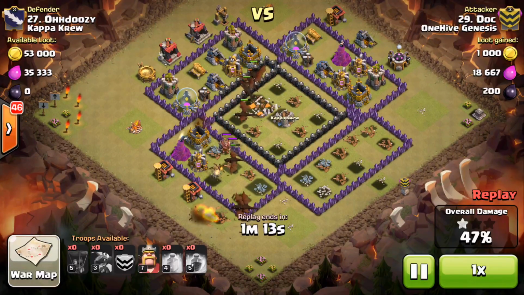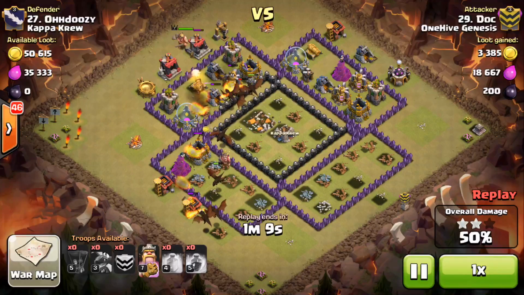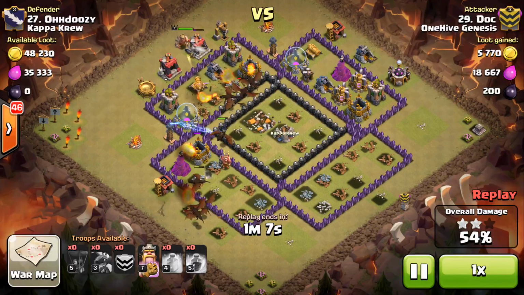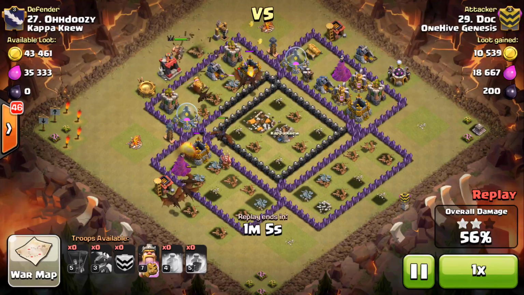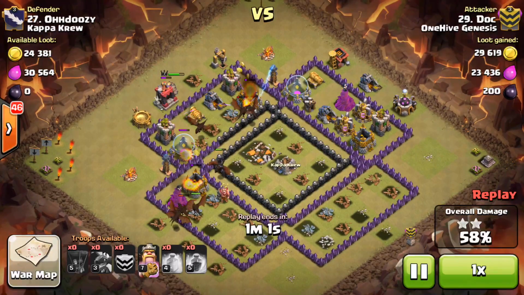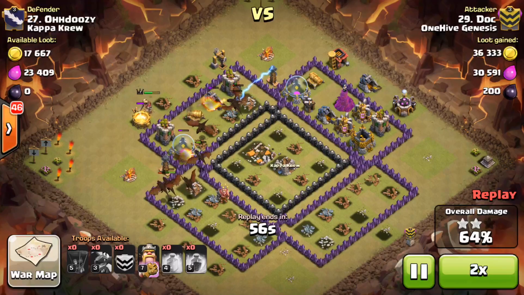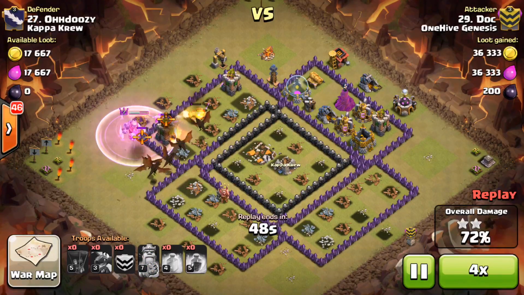Your dragons are your tanks in these raids. Your balloons are pretty fragile, so you want to make sure that the dragons are preferably getting targeted by the CC troops and the air defenses, but definitely the CC troops can wipe your balloons very quickly. So he didn't get much for those balloons, but again, he did such a good job with his dragons that he still gets the 3-star.